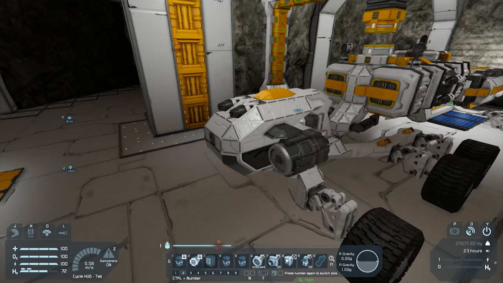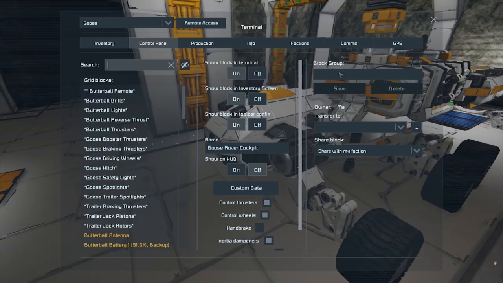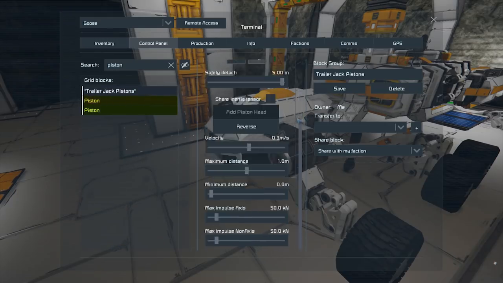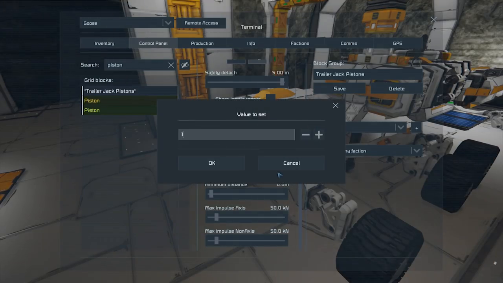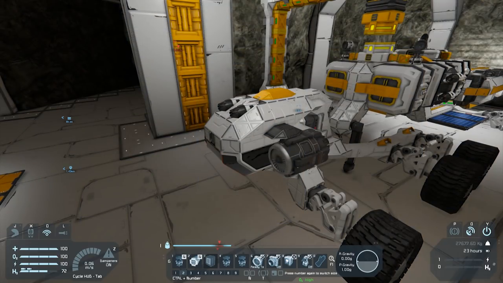I think I may have done this docking with the butterball off last time, but let's see if these pistons will be enough to bring me into alignment with the connector so I can actually hook up before I detach the trailer. Well, rats. Maybe... trailer jack pistons. Maybe we can set their maximum distance to 1.2. Yeah, there we go. Now we can lock.